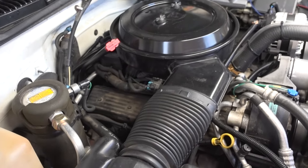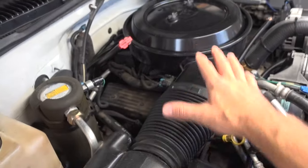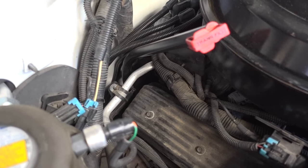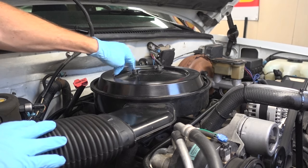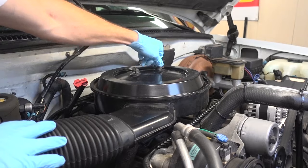Looking at the motor, we can see our valve cover here on the passenger side, and of course it is covered up by a few things. So I'm going to have to remove my airbox — we've got an obstruction here and back here. I'm thinking that the easiest way to deal with these obstructions is probably going to be to remove this heater hose here. First things first, we're going to go ahead and remove this airbox.